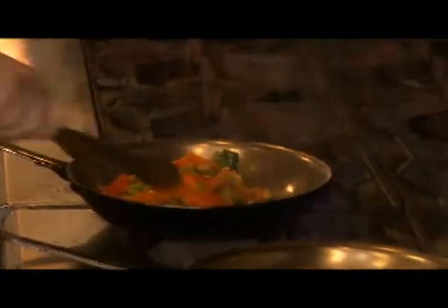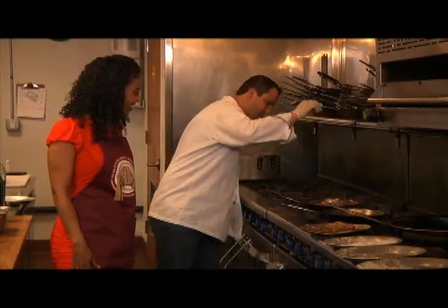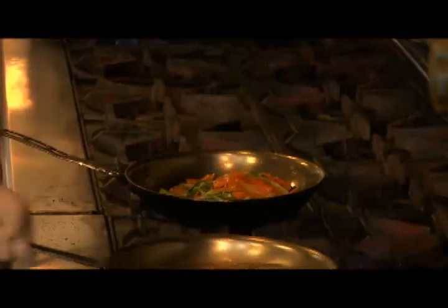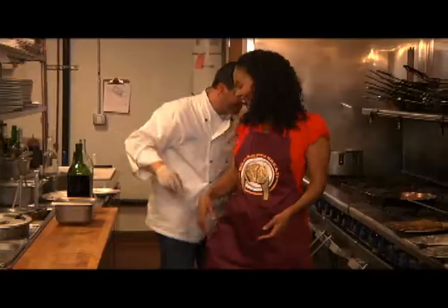Oh, it smells incredible. That's what I love about food like this. Just simple, few ingredients, but it smells amazing. I know this is going to be good. A little salt, pepper. Now, nobody knows that I put a little butter in it, but a little butter makes everything taste good.